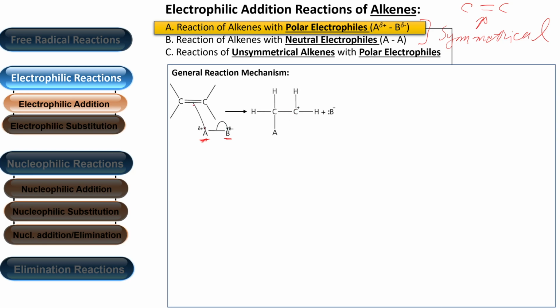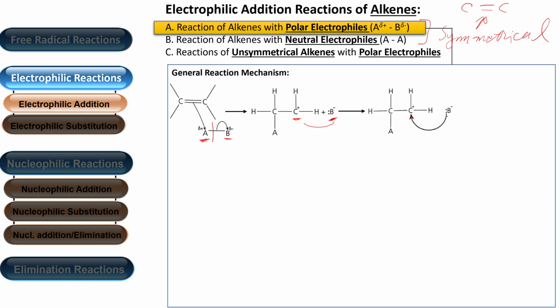Remember, you have to draw a curly arrow from the double bond to the electrophile. It's taking a pair of electrons and making a bond with the carbon. Similarly, you have to put a curly arrow from the A-B bond to B, because A is no longer part of B. The pair of electrons that was shared between A and B will move to B, and B will become B negative, carrying a pair of electrons. This carbon needs a pair of electrons to complete its four bonds, while B is carrying a pair of electrons. So they are a perfect match. B will give its pair of electrons to the carbon and make a bond with it.